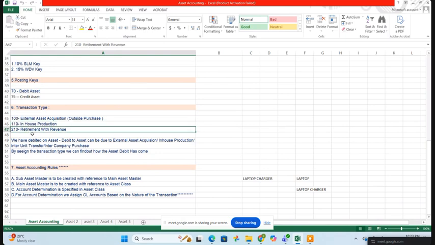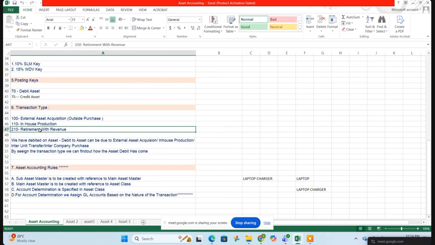This means what? Retirement with revenue. What is the meaning of retirement with revenue? I mean, selling the machinery and asset with profit. Right. With revenue means what? For example, we have an asset for 10 years, but after that we are selling the product, and still we are having some revenue, 1,000 or 200 or 300. At that time we are using 210.